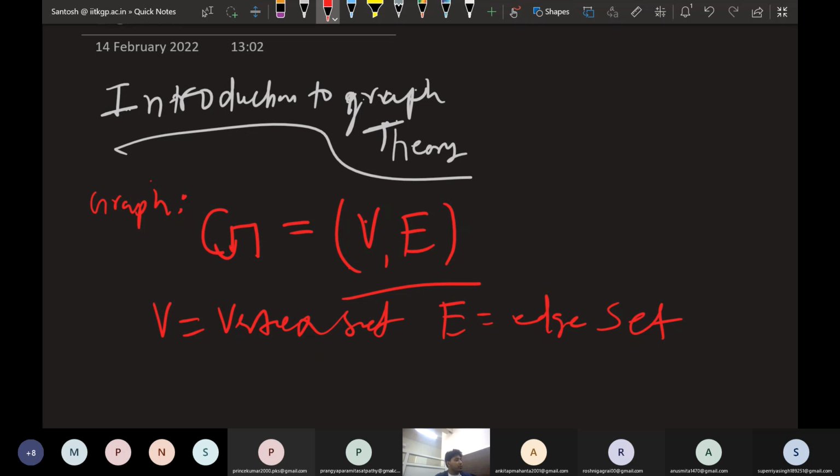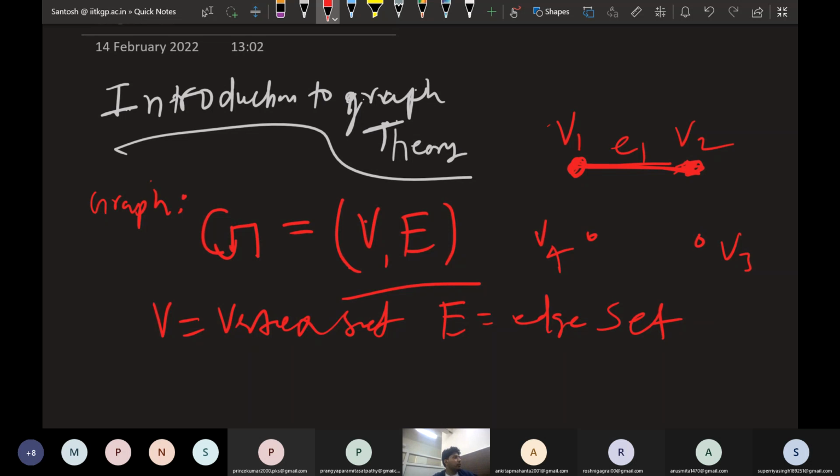Where each edge is associated with two vertices. So, as you have seen, each edge is associated with two vertices. They are actually endpoints. So vertices are endpoints. For example, if I make a graph, suppose these are vertices. You may call them V1, V2, V3, V4. Suppose I join this, so this is an edge, E1. E1 is associated with V1 and V2 both. So we call them endpoints. So V1, V2 are endpoints of edge E1.